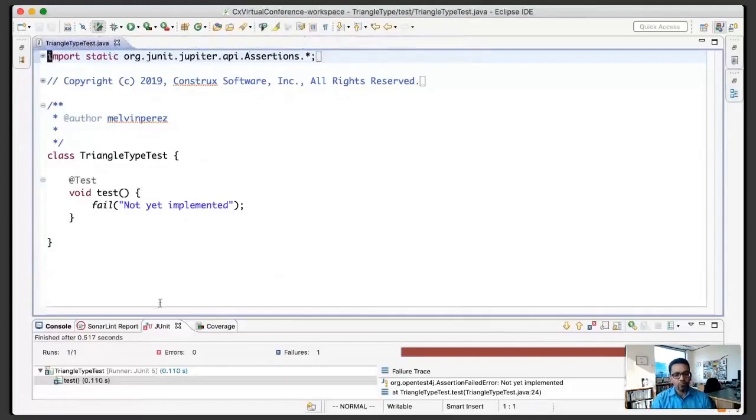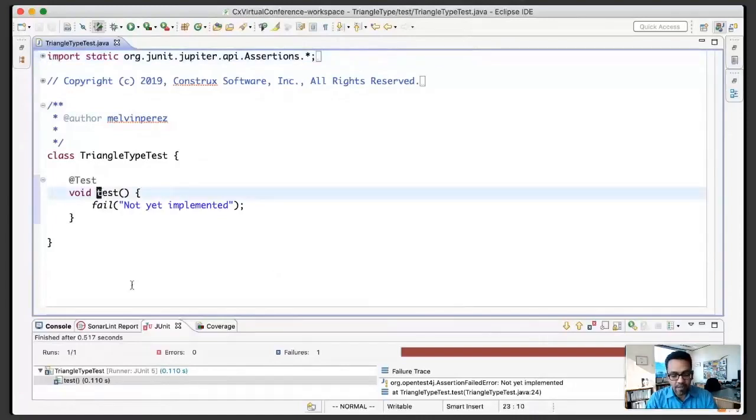So I'm going to start writing some tests based on the knowledge that we already have from the design by contract analysis and from our domain analysis. I like to start with the exceptional cases first, because those are the ones that we tend to miss and forget. So I don't want to forget all those invalid test cases. So I will start with an invalid test case.